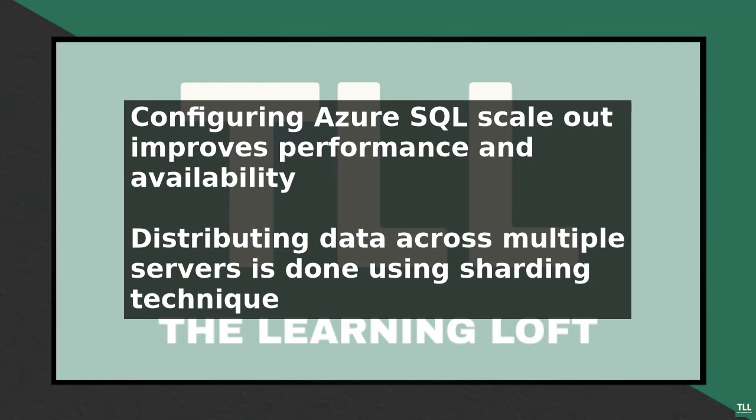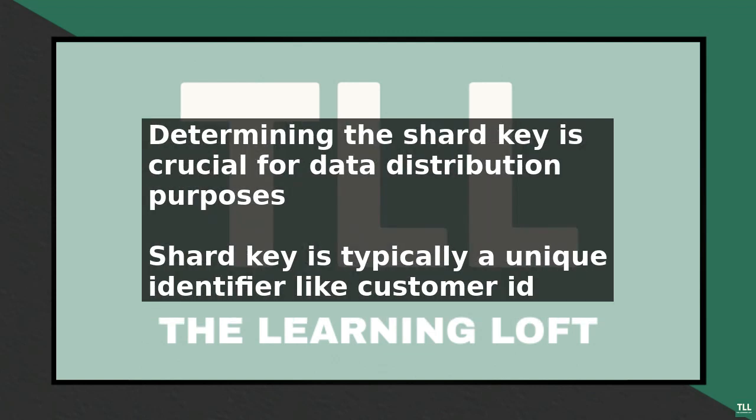Typically, the shard key is a unique identifier such as a customer ID or order ID. Next, you need to create a shard map, which is a database that keeps track of the shard key and the location of the corresponding data. You can use the Azure SQL database as the shard map.